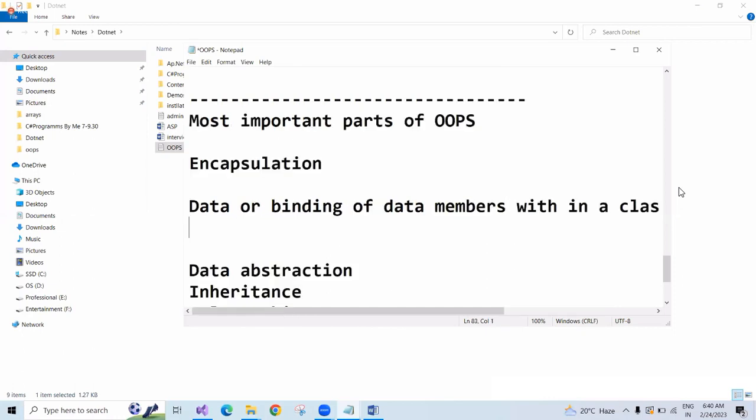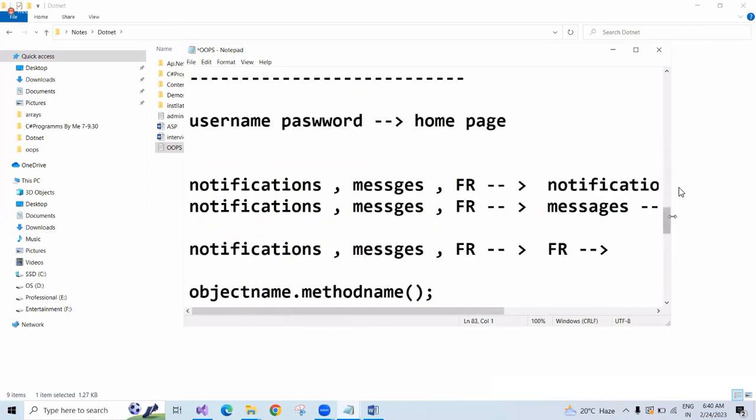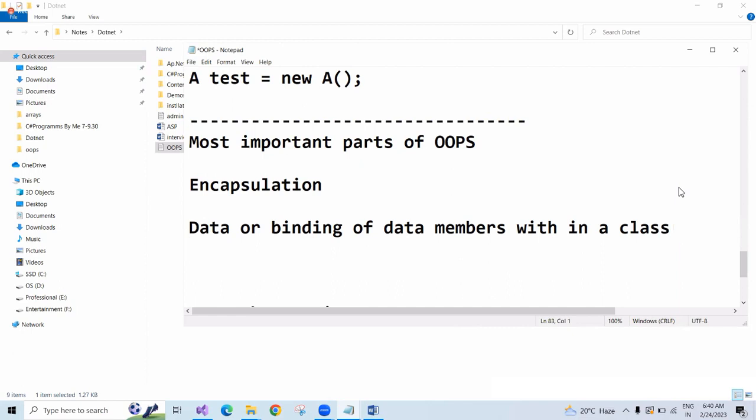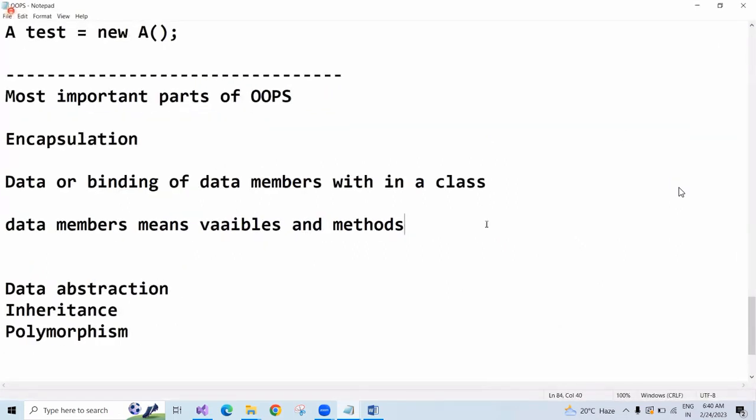What are data members here? Here data members means variables and methods. So this is what encapsulation is.